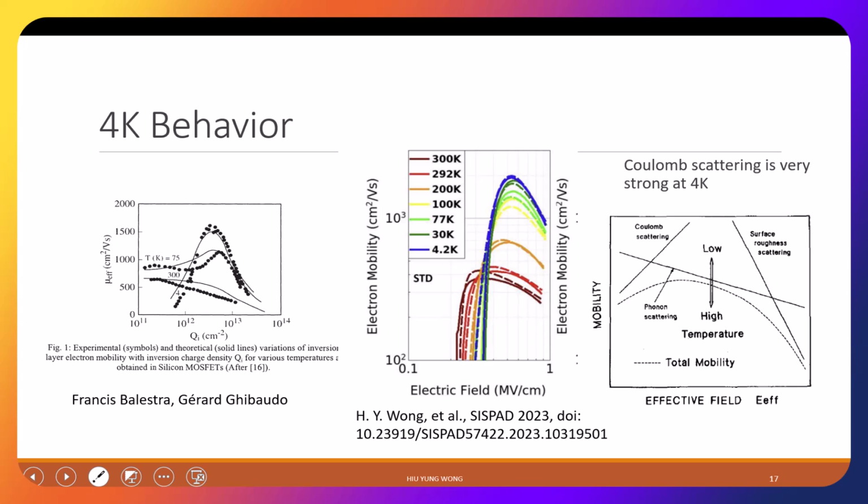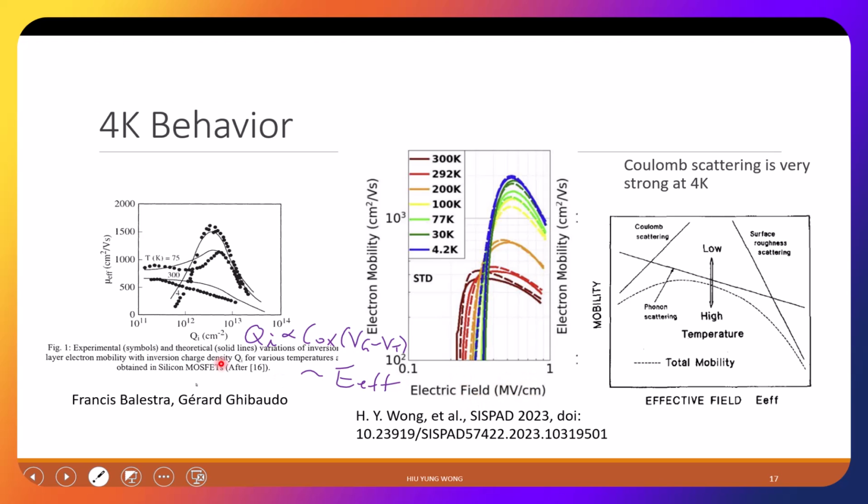This is an example I just want to show you, and this is from SJSU, our paper. We did the measurement here. It's just like what people did, right? So this is from another paper. You see at 300 Kelvin, if you just reduce the effective field, but of course here it puts the charge, but this charge you can just think of as proportional, right? Do you remember the charge is proportional to Cox times Vg minus Vt, yeah? Which is proportional to the electric field, okay? Effective electric field, like what I showed you earlier.